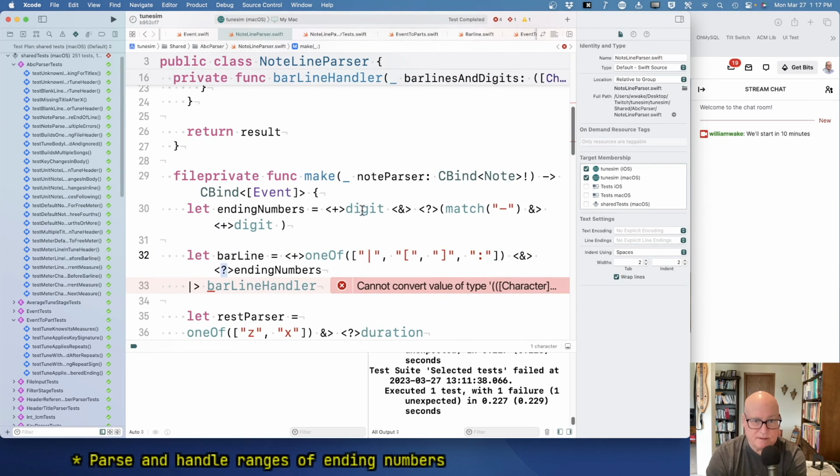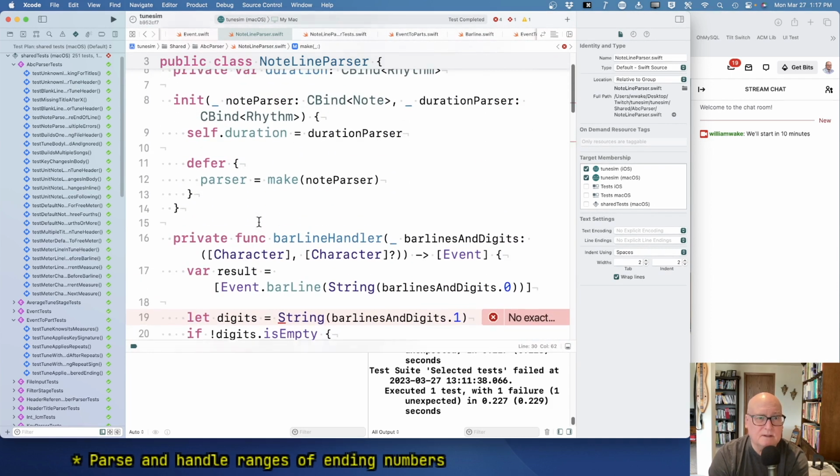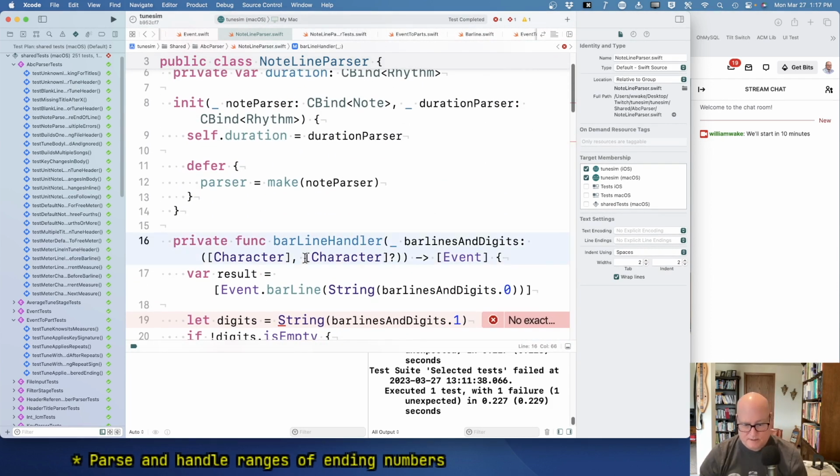Then this is digits and more digits. Well, this is an array of characters. I think it's going to be a tuple with an array of characters and an array of characters. I may be wrong, but I'll make another tuple.